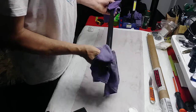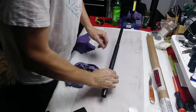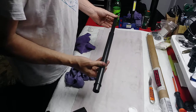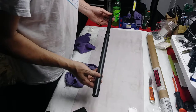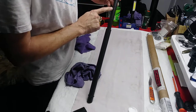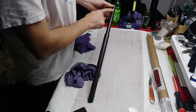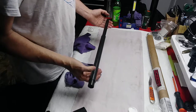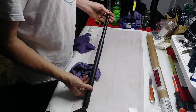First impressions: good. You don't see any chatter marks or swirls or any other machining slip-ups. The barrel was stamped with 223 Wylde, 1-in-8 twist, and USA, although it does not have a Bear Creek logo or name anywhere on it — just the USA marking, the rifling twist rate, and the caliber.